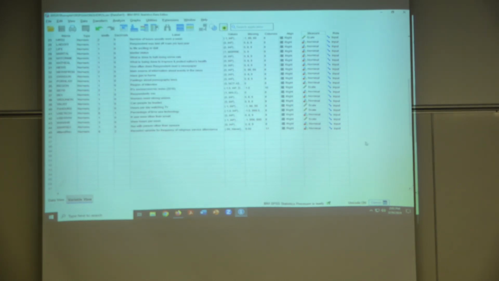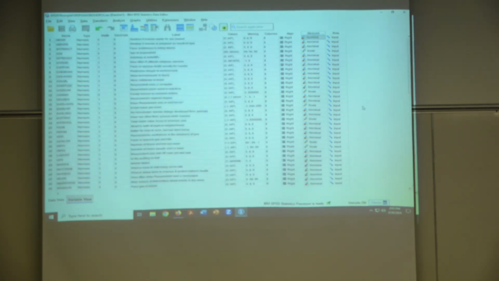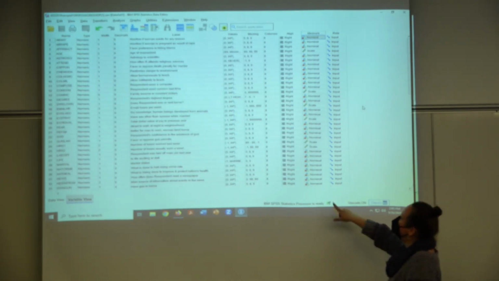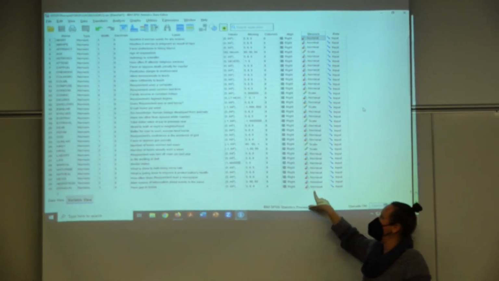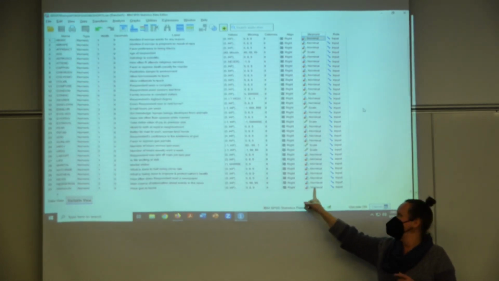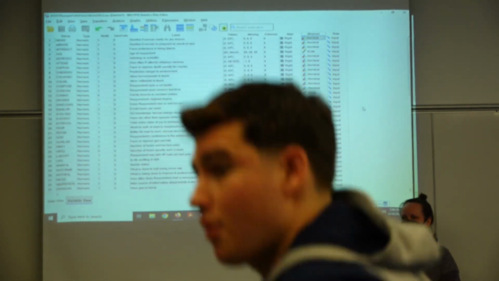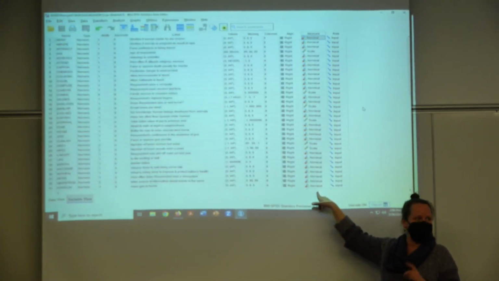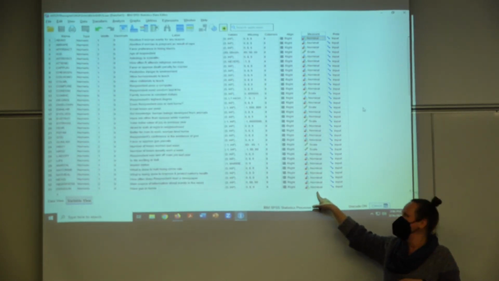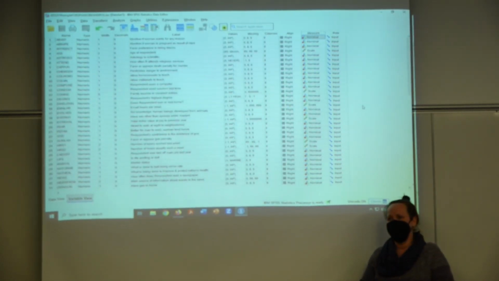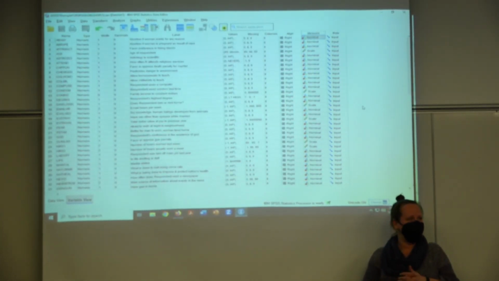Because another thing that you have to be aware of with SPSS is that if whoever entered the data into SPSS did not go through and set all of these up to be the correct level of measurement for each variable, SPSS will guess, and it doesn't always guess right.